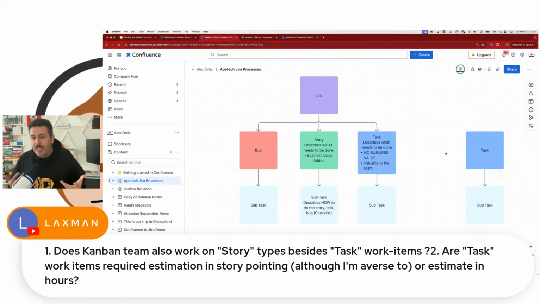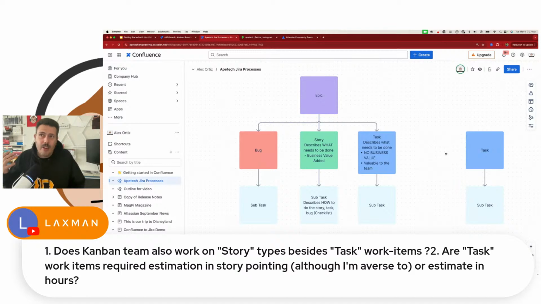It's something that your team needs to do, but the business isn't going to get a positive ROI from it, or any kind of ROI from it. And so that's how I usually like to break it up, where we have stories that describe what needs to be done, but the business is going to make money. And a task describes what needs to be done, but the business could care less about it, right?